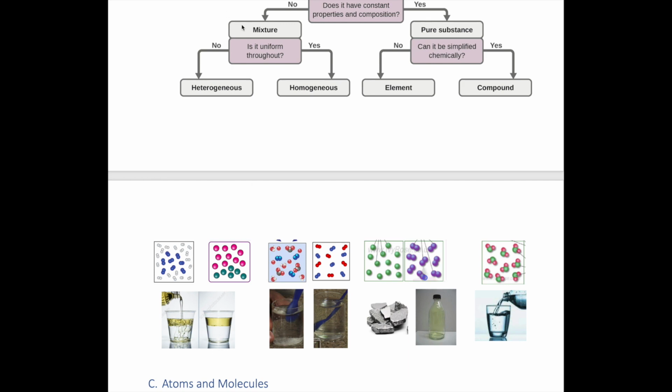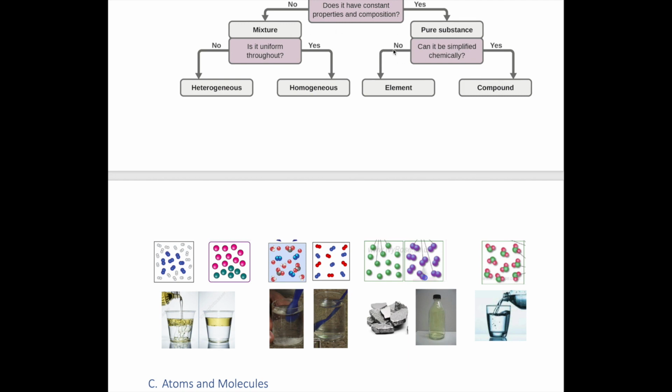Now, a mixture, as you might imagine, is just a mixture of some of these pure substances. So the soda you're drinking while you're listening to this video, that's a mixture. There's water for sure, but there's sugar, there's salt, there is some carbon dioxide gas that's dissolved in it to make it fizzy. So that's the main difference between pure substance and mixture.